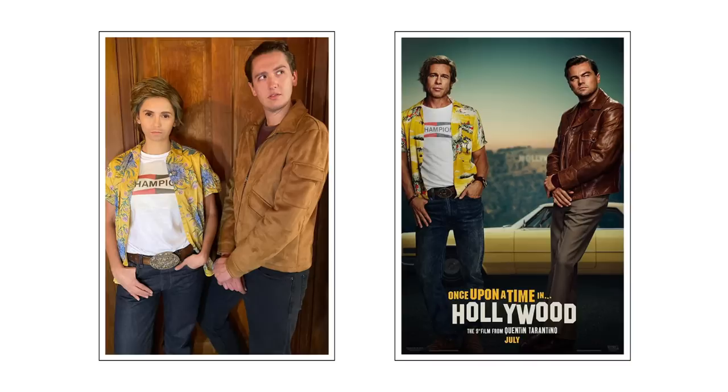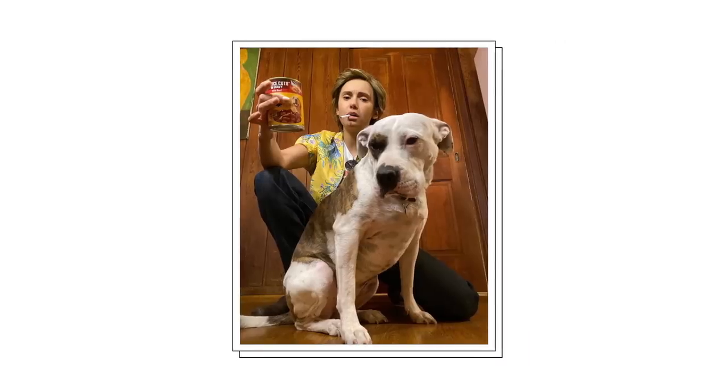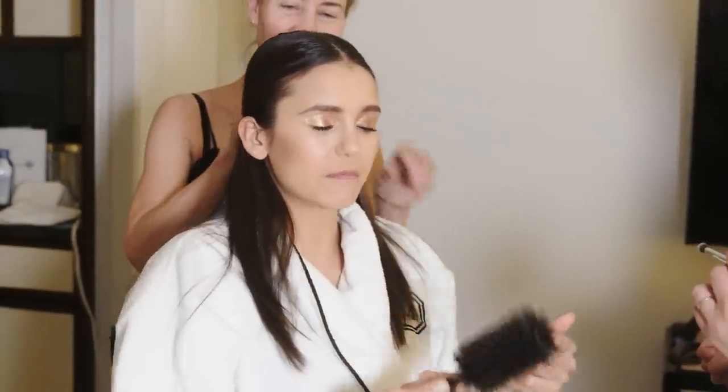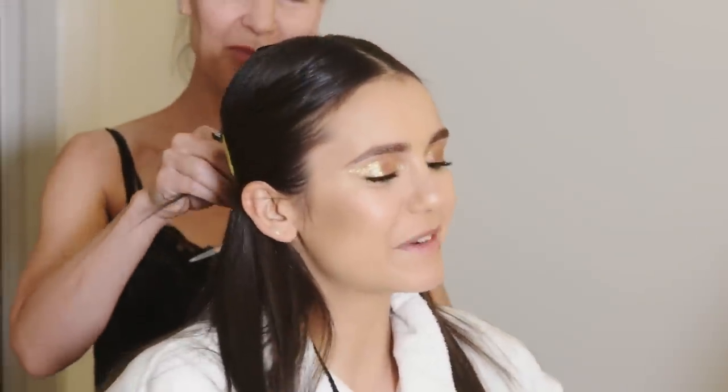Red was a lot easier to do, surprisingly. Though one thing was hard about the red look: I had to find a dog, because I don't have a pit bull and that dog in the movie is so iconic. So I ended up going to Zoe Deutsch's house and borrowing little Mabel. And the beard — I had a really hard time getting that perfect five o'clock shadow. So I used these little spiky things, dipped them in the cream, and stamped it on. It kind of hurt a little bit, but it worked.